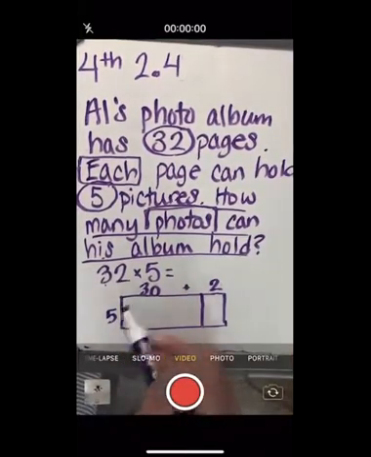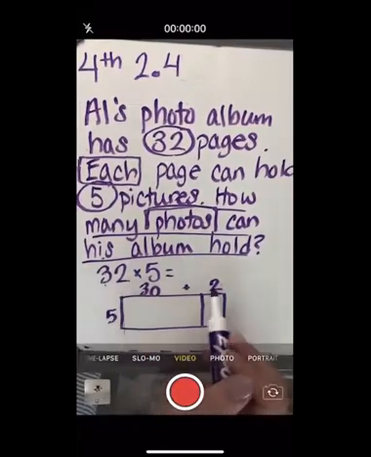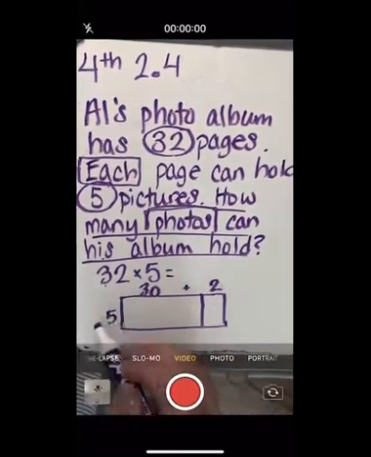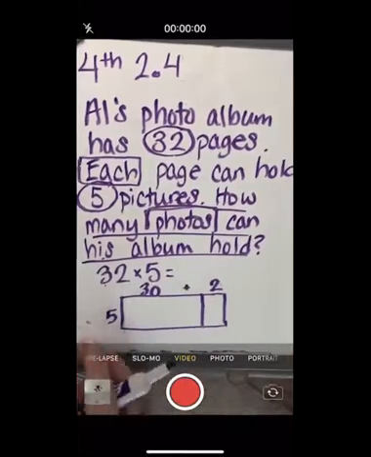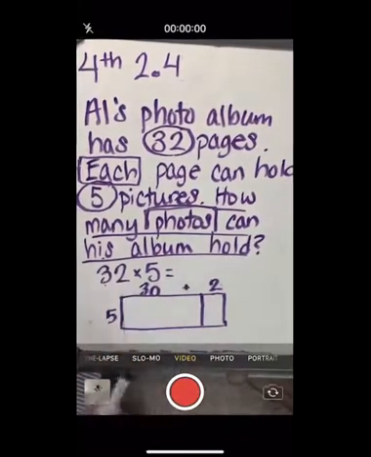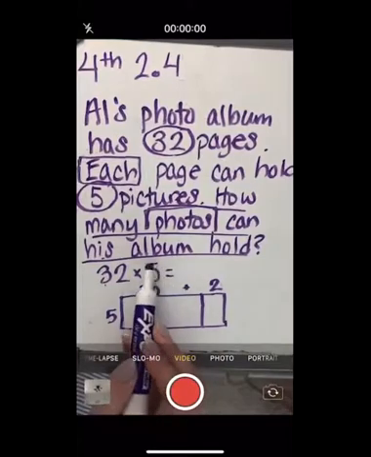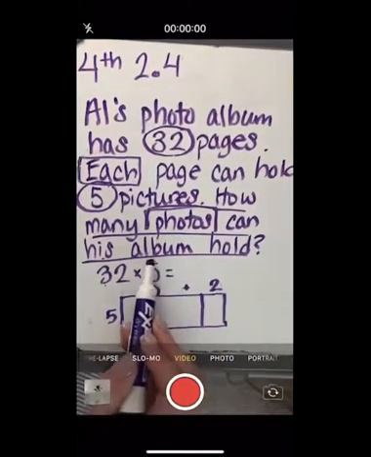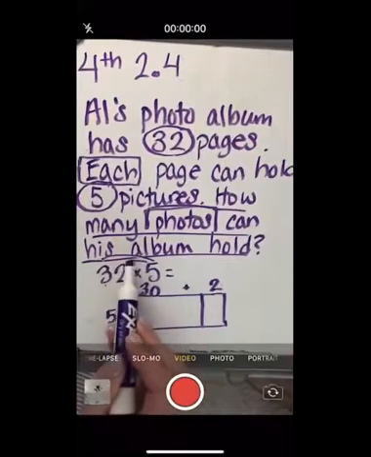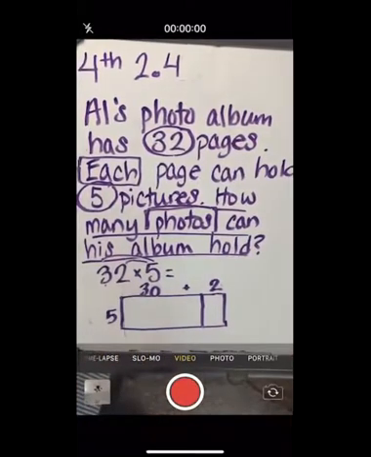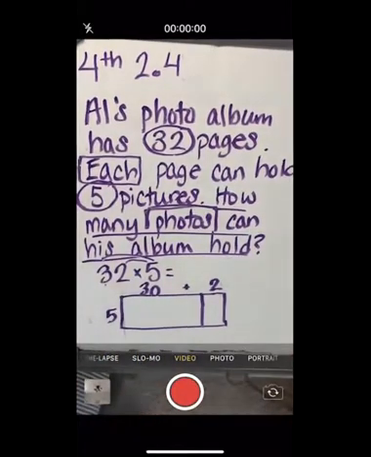So same thing, I'm going to multiply my 5 by both places. The number on the left has to be spread out among your tens and ones. Because if you think of when we used to do rainbow multiplication, we would have done 5 times 30 and we would have done 5 times 2. It's the same idea, we're just setting it up in the area model.